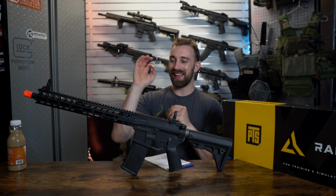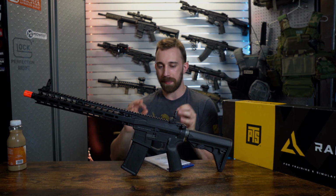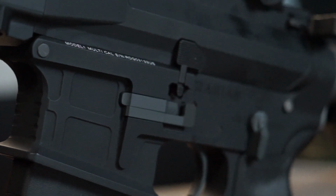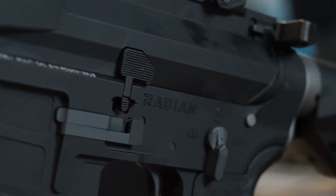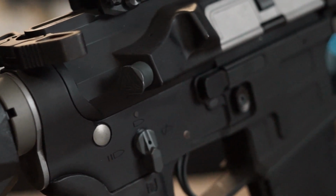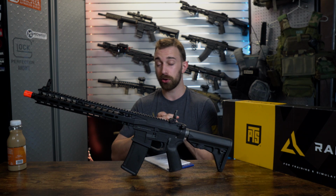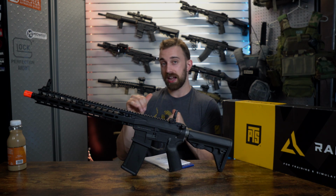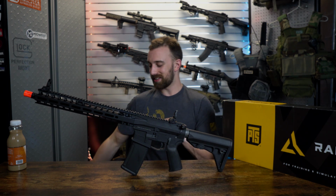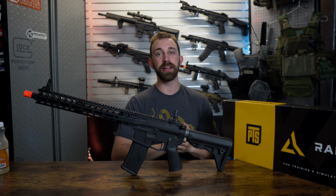This is going to be a licensed Radian rifle system, so it does have some patented products on there, such as the ADAC, which is the Ambi Dual Action Catch, which I will be demonstrating for you, as well as the Talon Ambi safety selector that I'm a little biased on. I think it might be a little bit cooler because I think it's named after this guy right here, in full bias right there.